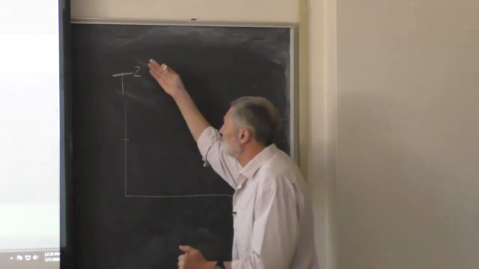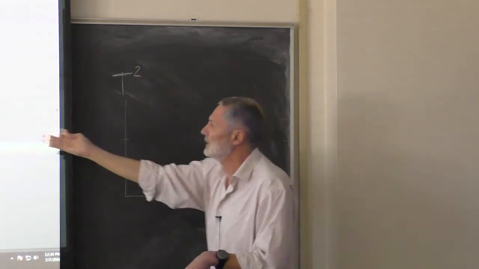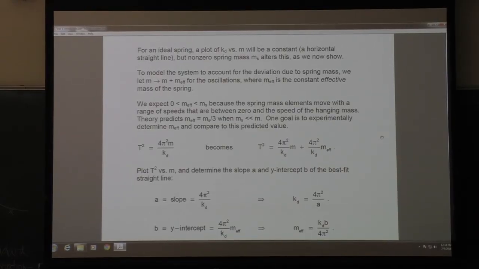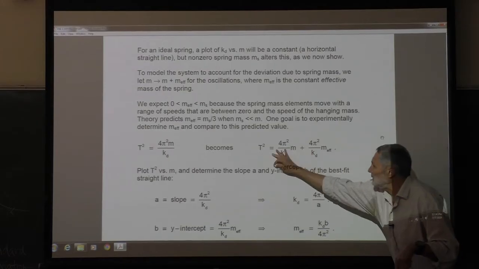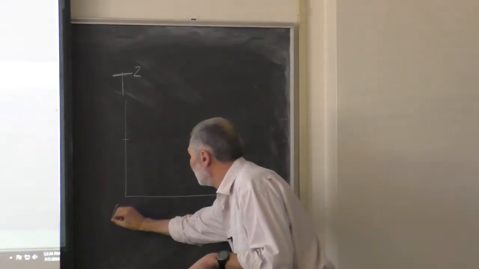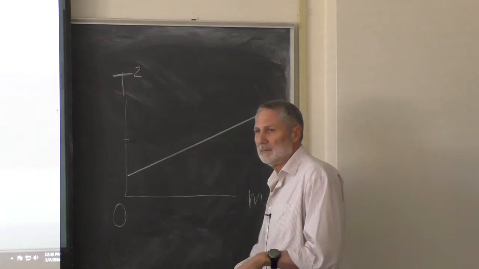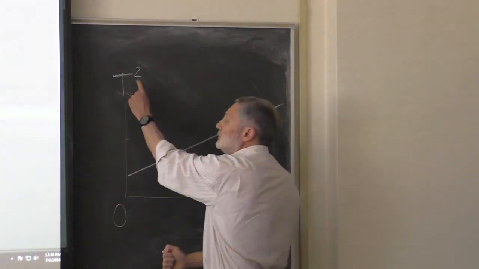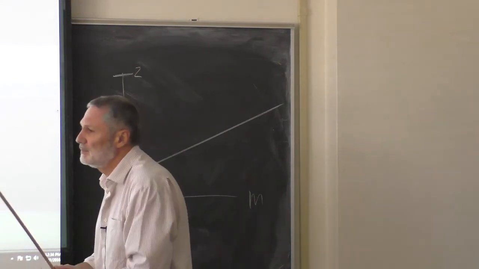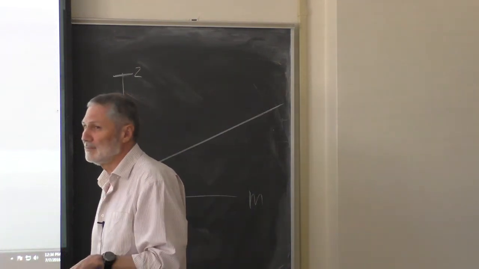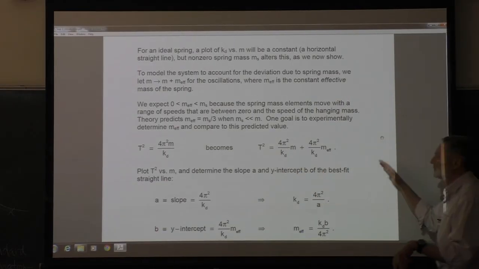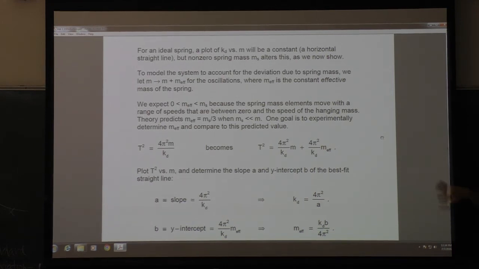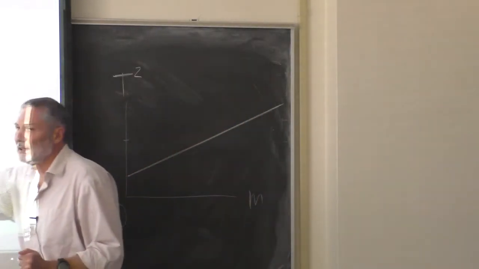Now you could plot T, and people do this, I've seen them do it, but then you're going to end up with a curve. The advantage of plotting T squared is that our equation here tells us that we should have a straight line if we use T squared. So that's the advantage. This has been done for a long time, probably centuries, okay? You could plot T and then use some graphic spreadsheet software to fit the curve. It's much better to just think a little bit. Straight lines are easy to deal with.